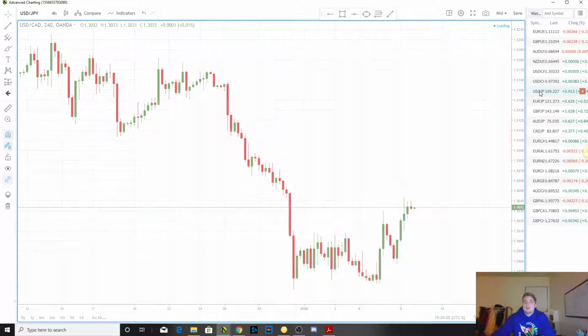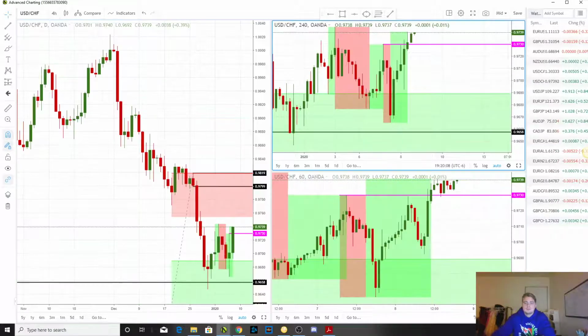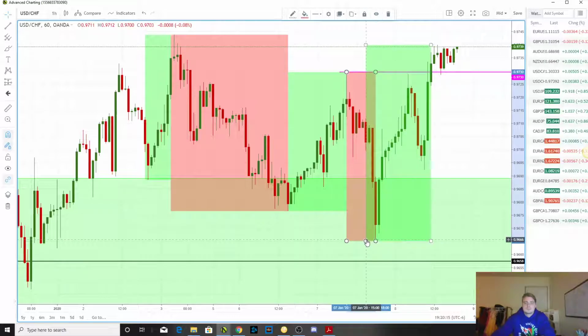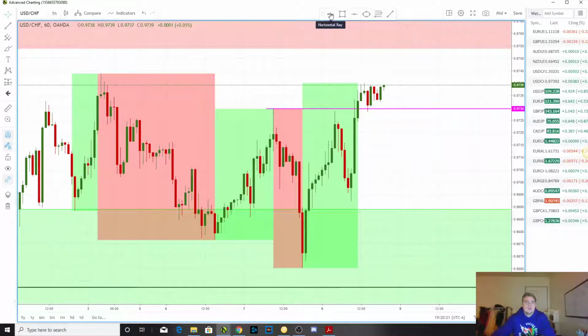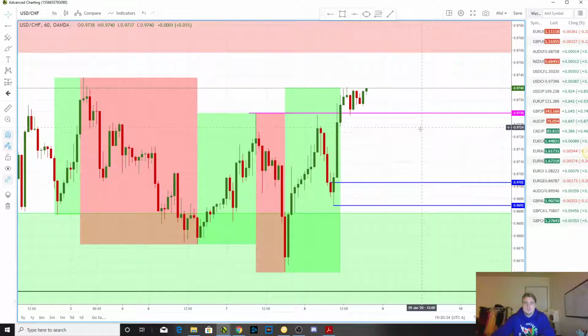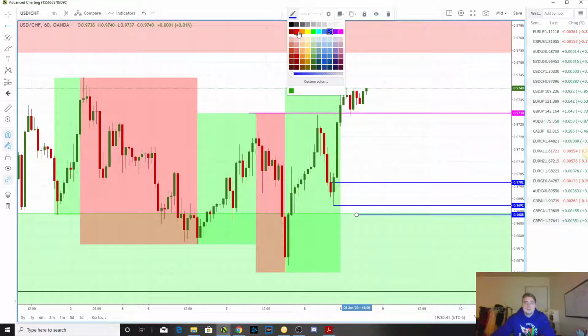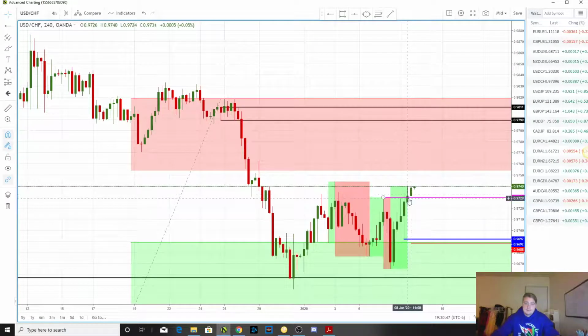Alright, that's the dollar CAD. Go to dollar Franc first. Not really, no change. Well, did we look at this yet? Alright, so it looks like we do have an opportunity. Oh yeah, we were looking at this. We were waiting for the close earlier. Make sure my lines are right. All my horizontal lines are always purple. Purple looks really nice on my computer screen. So there we go. There's an opportunity right there. We got our close above on the 240. Close above on the 240. And close above on the 240.